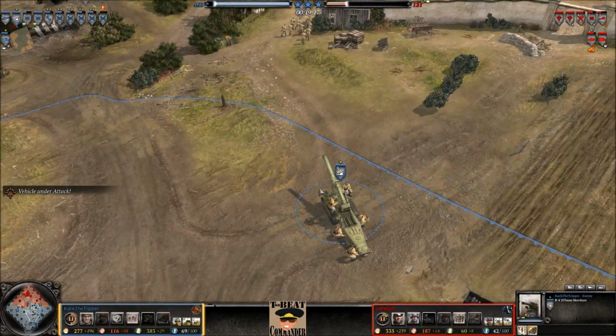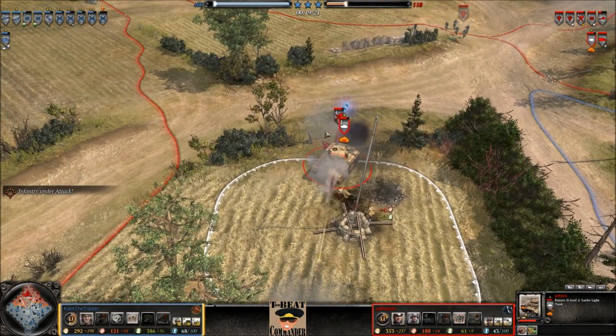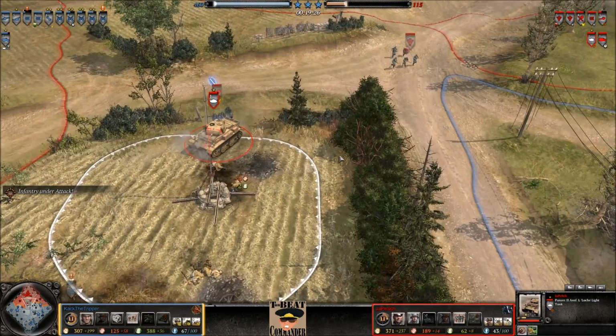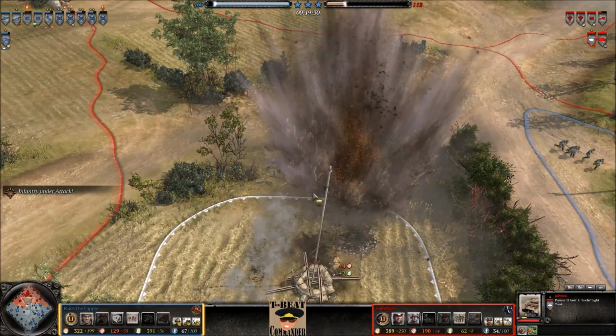Now he's setting up that B4 again. He's going to be firing this B4. Let's see where he fires at. I'd like to see him fire at this Panzer II. That's probably what he's going to hit, and it will decimate that Panzer II if it is a direct hit. And it is incoming now. And see where it hits. Takes out all those Sturm Pioneers.